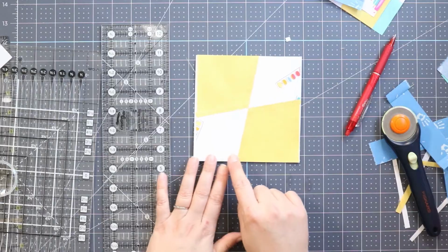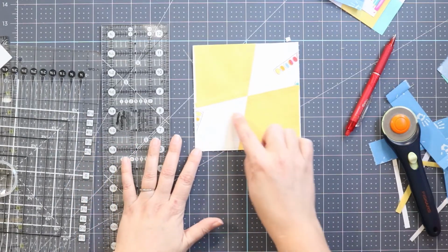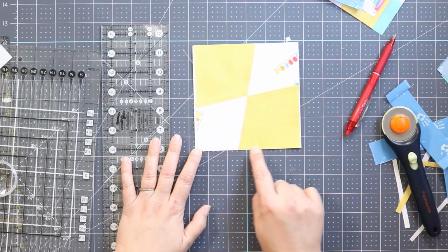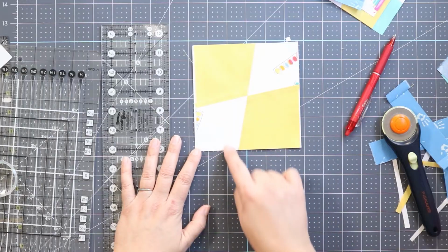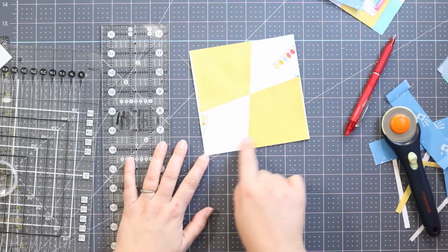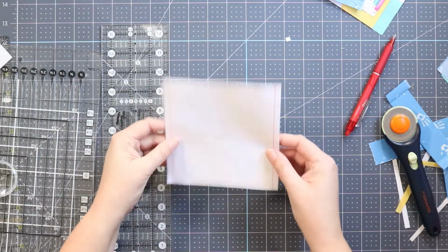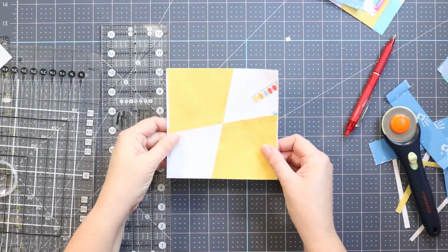So what you want to do when you finish this quilt is you want to quilt it more densely. You want to make sure that you're not just stitching in the ditch next to the seam, you're actually stitching across these seams, and that's going to help strengthen these weaker seams because you don't have that full 1/4 inch seam allowance in there.